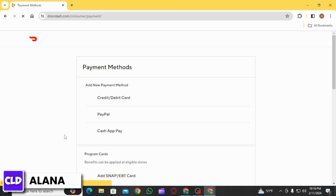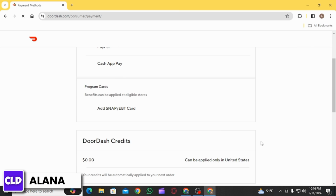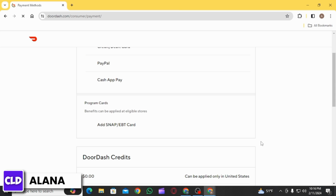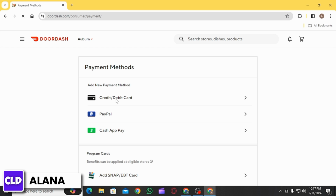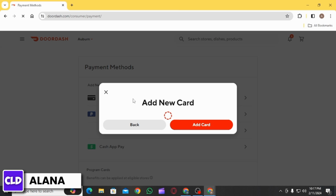You also have the option to add new payment method if you want to. From this list, you want to click on the option of credit/debit card. Once you click on this option, a box is going to appear. Now on this box, you will have to fill up some details.